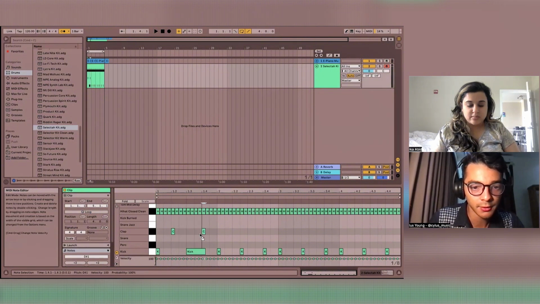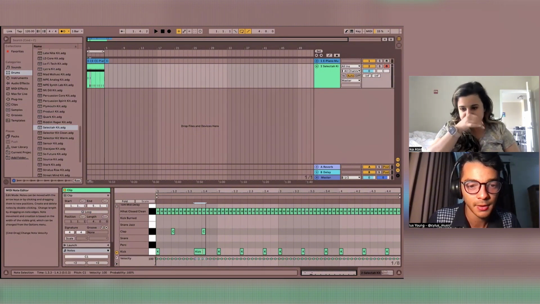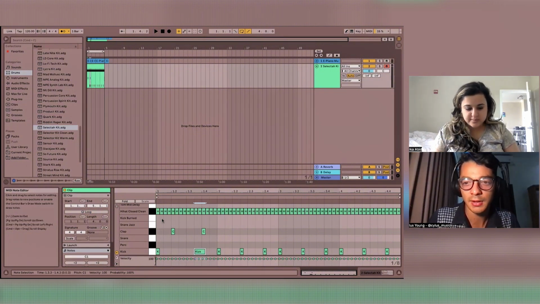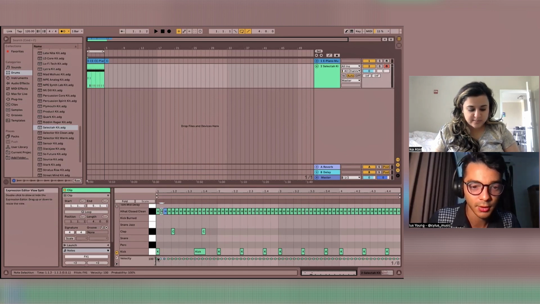And then another thing you can do is adjust the velocity. A very common technique is to adjust the velocity of your hi-hats.